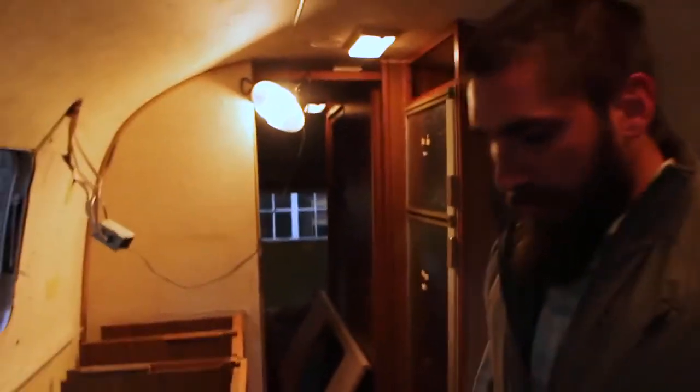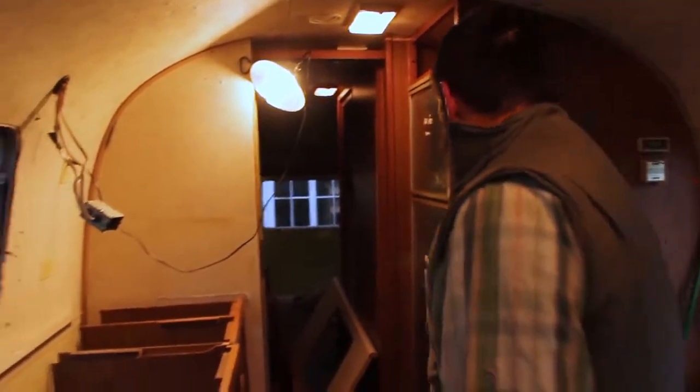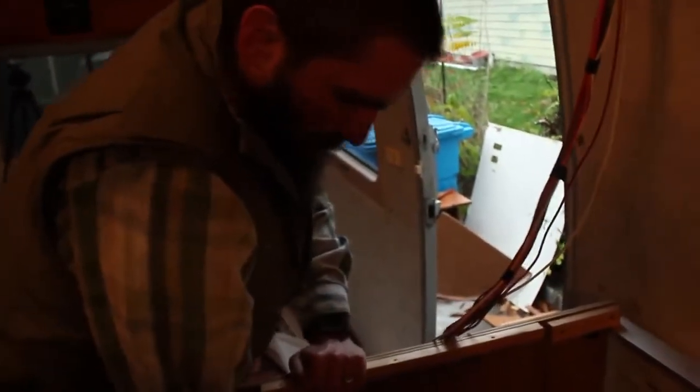So if you look over here, you had this heater, but you also have this one too. Those are the intake vents for this one, and it ran all the way back to the bedroom back there. There you go. So what was it? Just look at that old carpet.